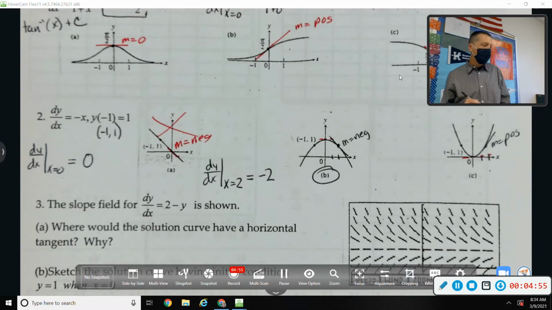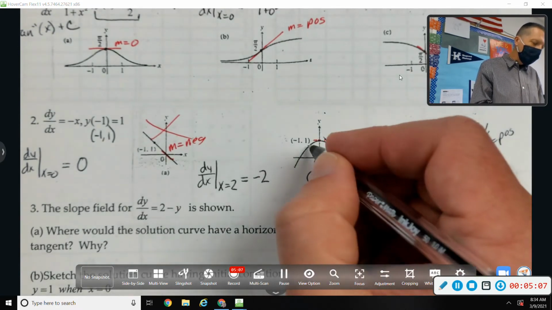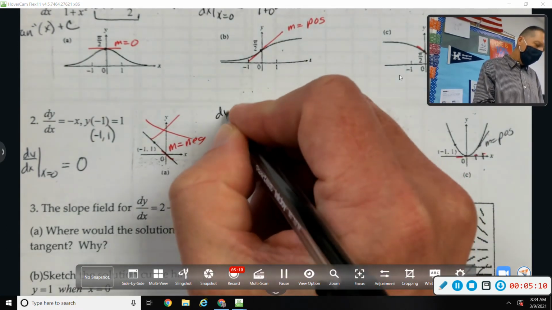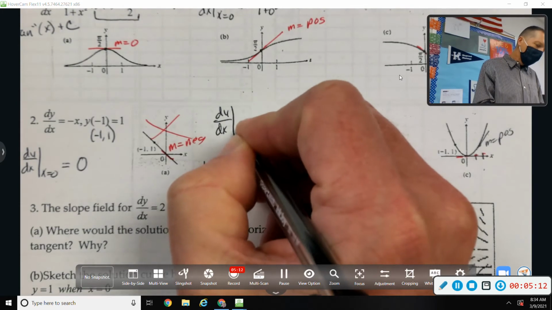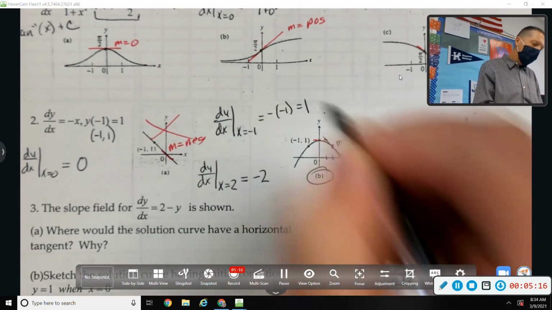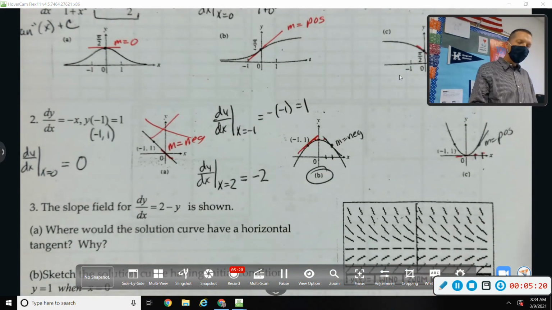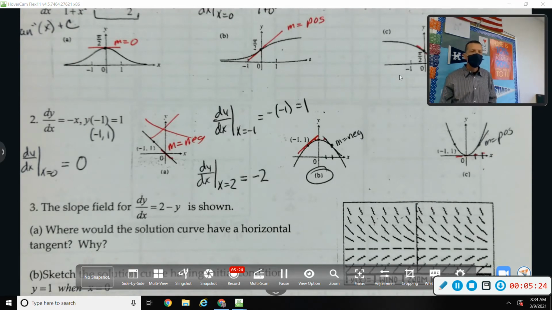You could have just checked with negative 1 or 1, but 2 was fine too. It didn't matter. I see why you might want to check with -1, because that point is labeled, and it would still work. The slope at -1 would be +1, and that fits right there. So there were multiple places to check to see that it worked.